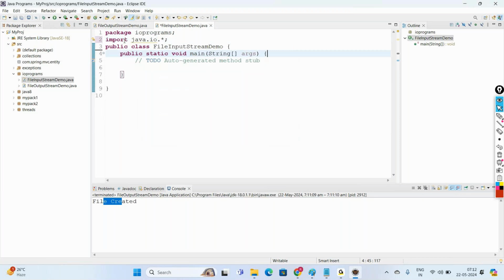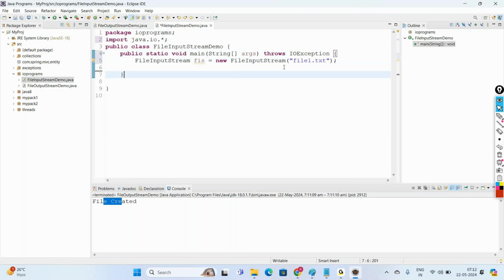Add throws declaration. Now create an object of FileInputStream. FIS equal to new FileInputStream. To the constructor, you pass the name of the file which we want to open. Here we are passing file1.txt.